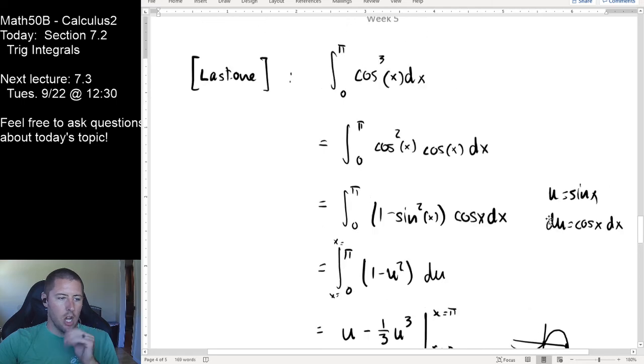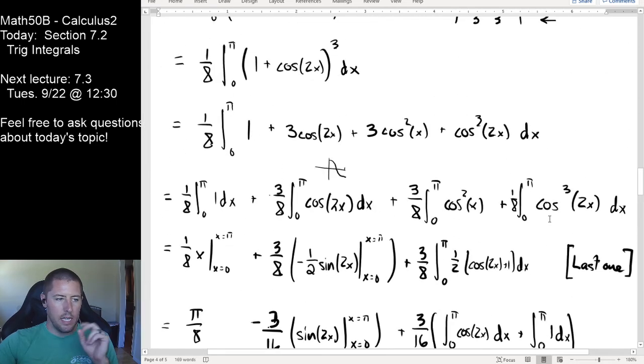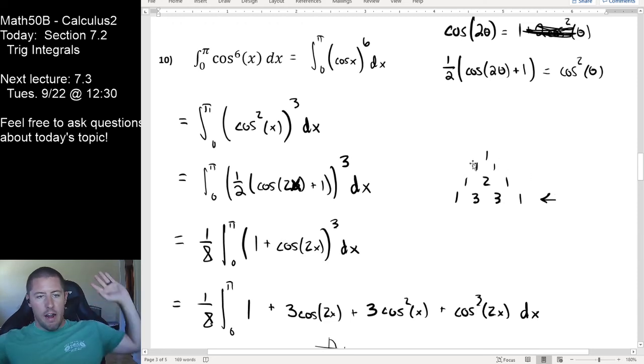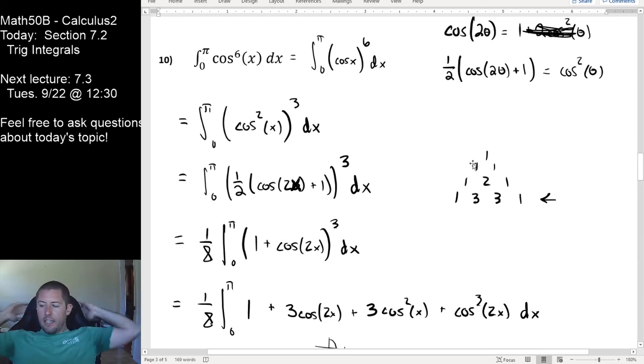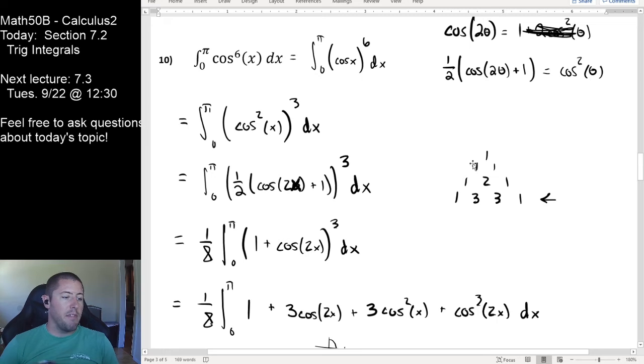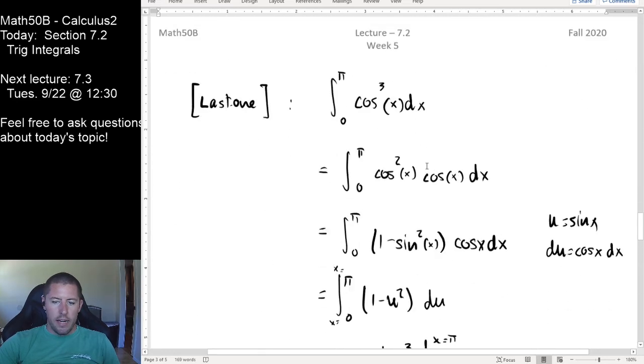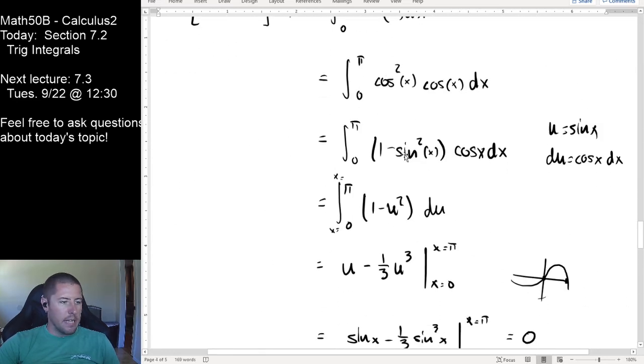So again, let's talk back through what happened in this one, kind of see the lesson that's associated with it here. This one was a bit of a booger right here, right? But when I saw that cosine to the 6th, the thing I said to myself was, good, that's an even power on cosine. I should think about cosine squareds. So the first thing I did is I got in terms of cosine squared. But one of our moves with cosine squared is to just rewrite cosine squared as 1 minus sine squared.